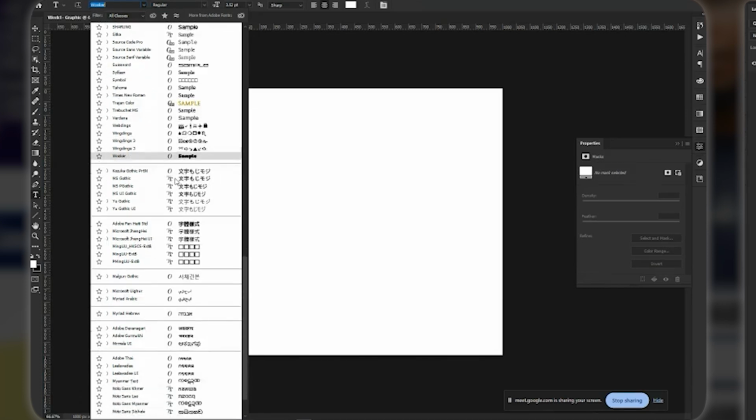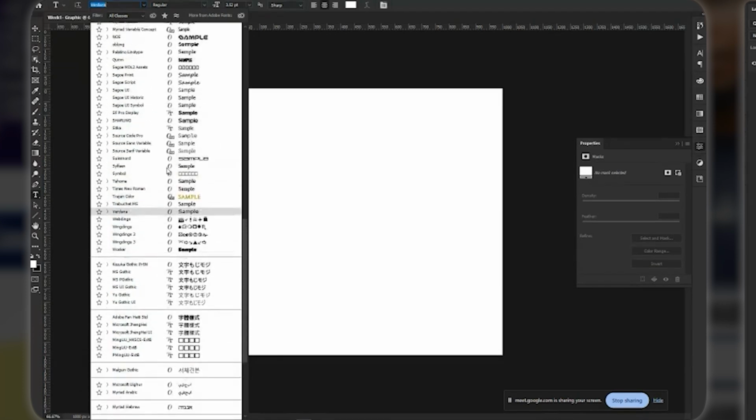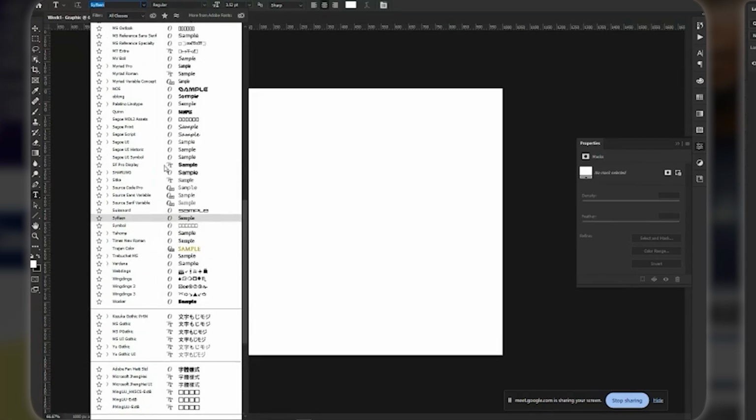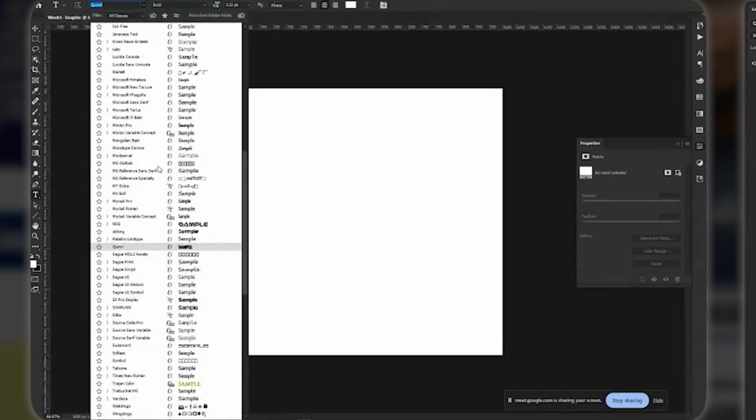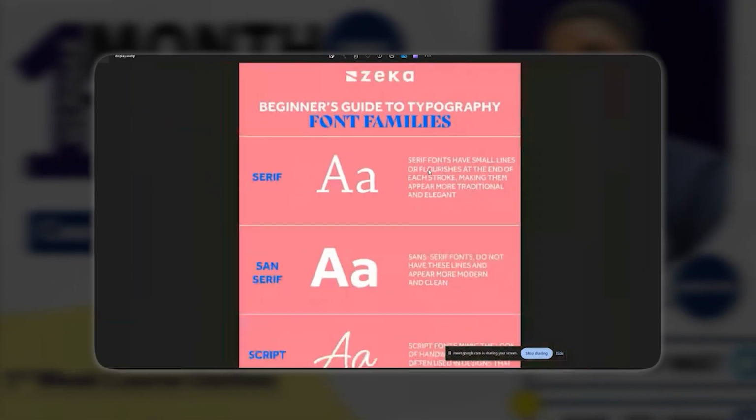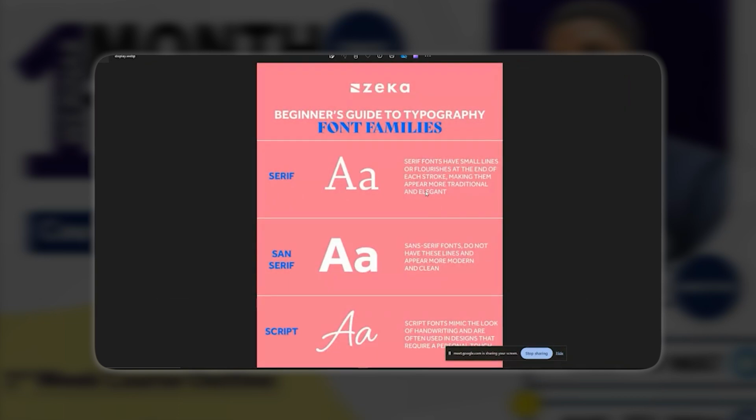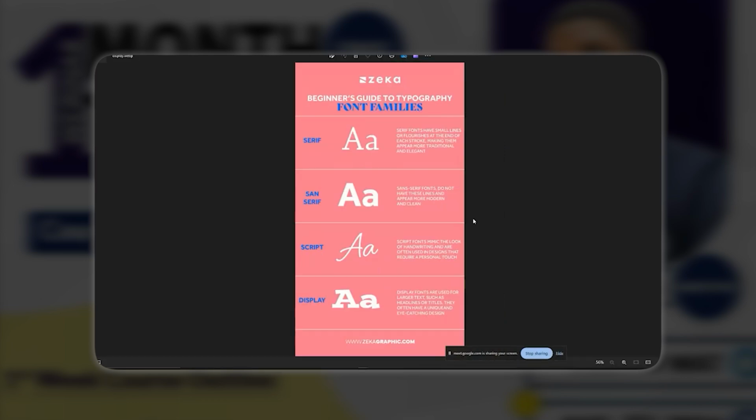So now, I want to talk about these fonts. All these fonts that you have here, they are kind of in 3 categories or 5 categories. Font families, let me just say basically, are in 5 categories. This guy says we have, but we have more than these fonts. We have one more that is not mentioned here, which I will mention later. We have serif, we have sans-serif, we have script, we have display.